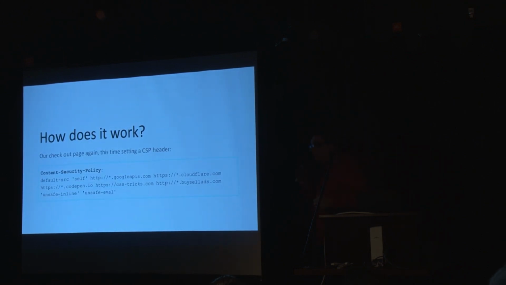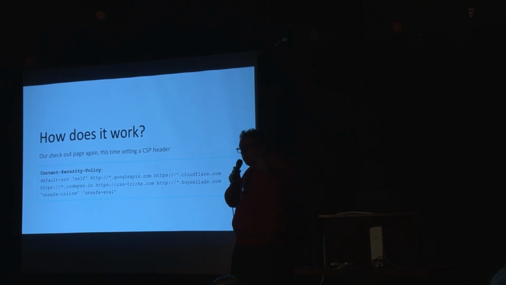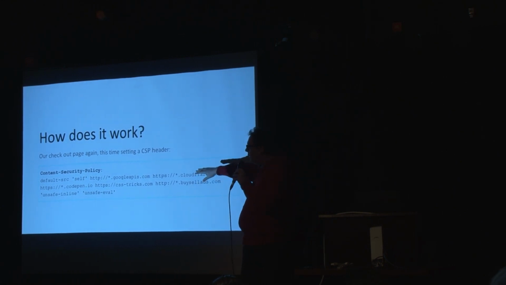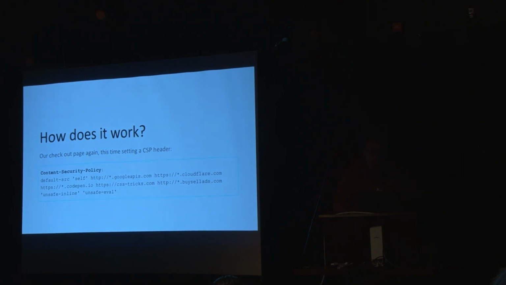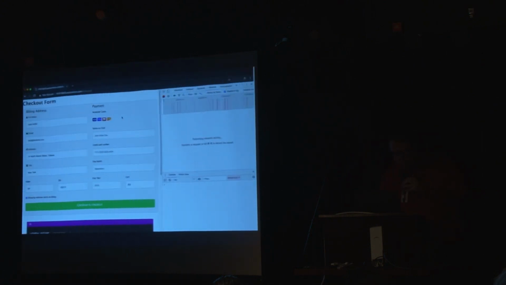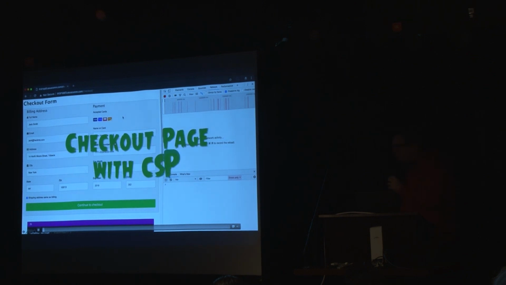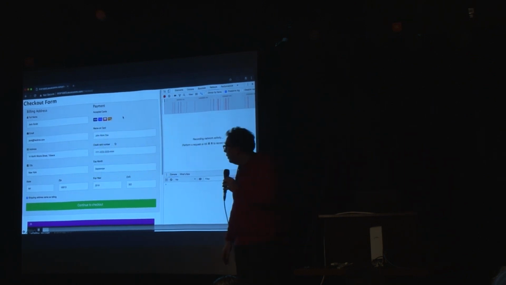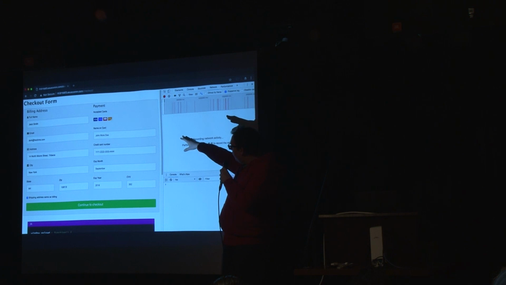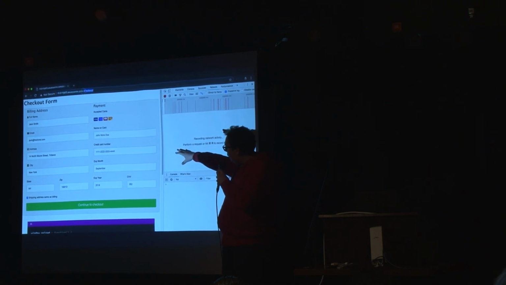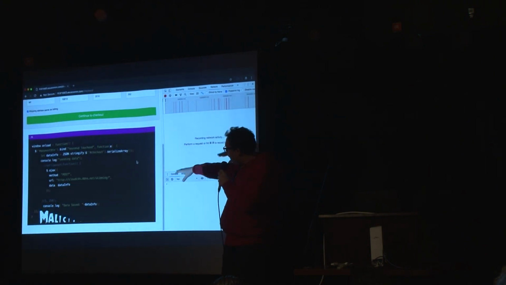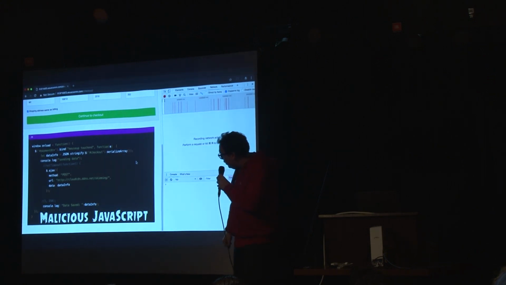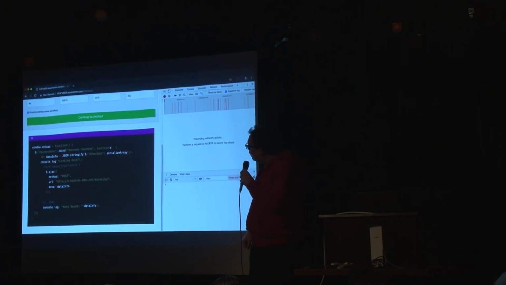So, I got an example from the same joke store as before. Now it's expressing this content security policy. So this is the additional header that the web server is sending. Everything else is the same. I'll show you how this works. So again, it's the same checkout form. All the same information is gathered. Same malicious JavaScript running, posting to the same cloud CDN, DDNS.net endpoint. Same customer buying the same jokes.